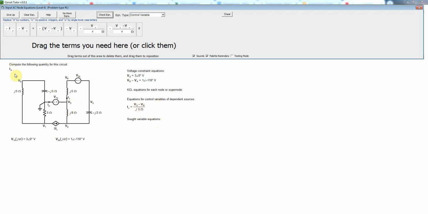Let's do the solve-for variable equation for the current I0, which is the current through a voltage source. Now that can be a little bit tricky in nodal analysis, because the current through a voltage source is whatever it needs to be. And so from the source itself, we have no way to determine what that is. But what we can do is use Kirchhoff's current law. Remember that everything in nodal analysis is based on Kirchhoff's current law. So if you're ever at a point in nodal analysis where you don't know what to do, the answer is nearly always use KCL. So that's what we're going to do here.